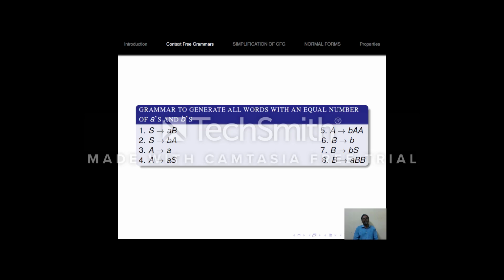And rule number 7, on the left hand side, it will end up in this way: a small b, yes. So S goes to A capital B and capital B goes to small b, yes. So when I apply these two rules together, I'll get a derivation starting from S. S derives A, B, S, capital S.